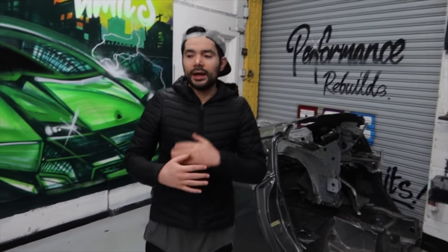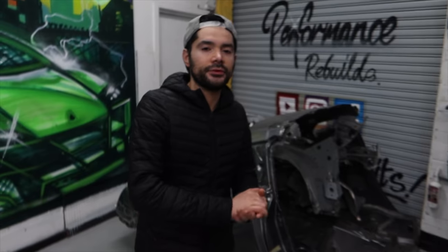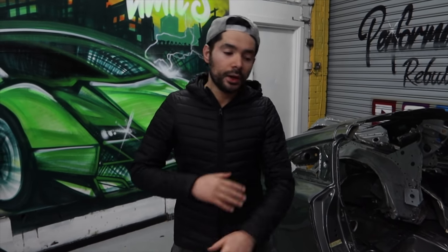Right guys, we've done a good amount of work today. This is a midweek update for you guys, so it's like an extra video. So we finally got all the parts stripped off the donor panel, moved everything around, got everything organized as well. We started the welding, we've got one panel on, but we're gonna have to cut it there, we're gonna have to call it a wrap.